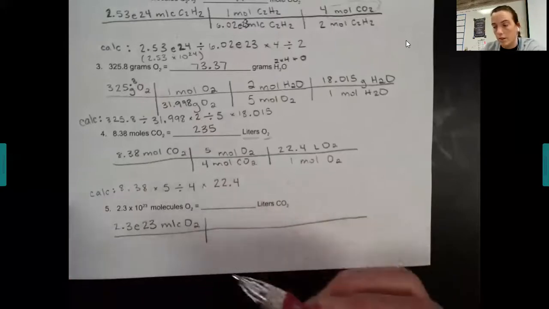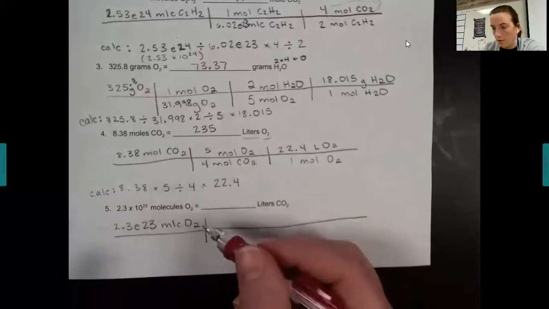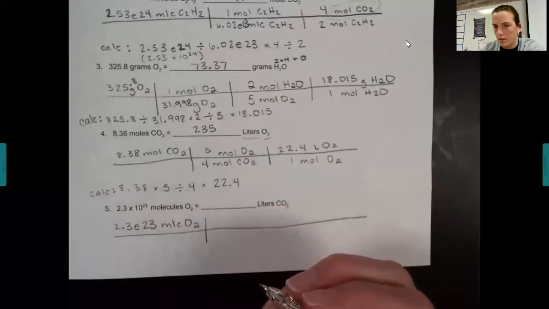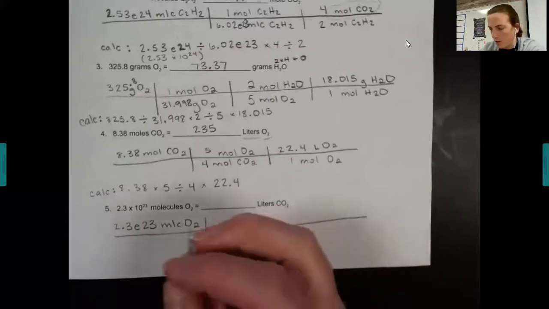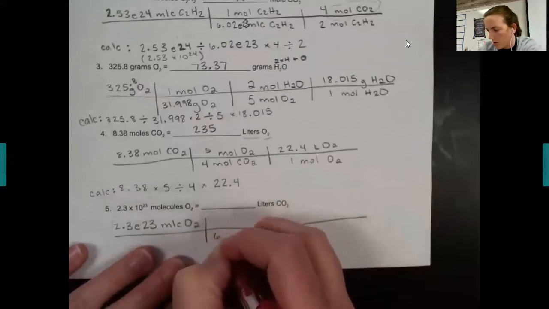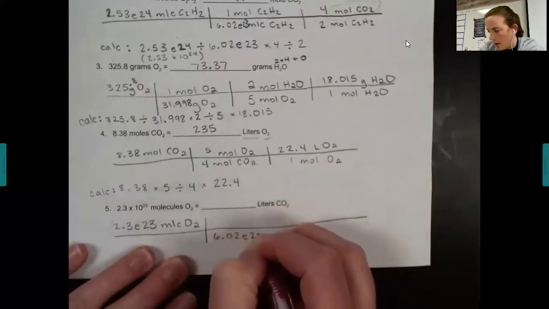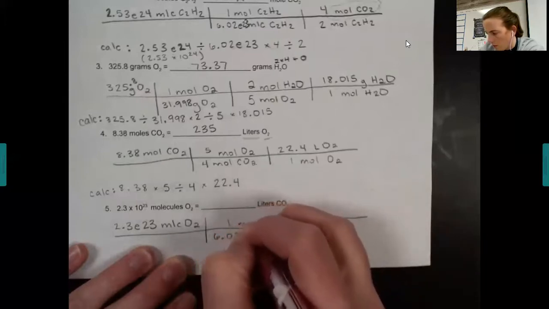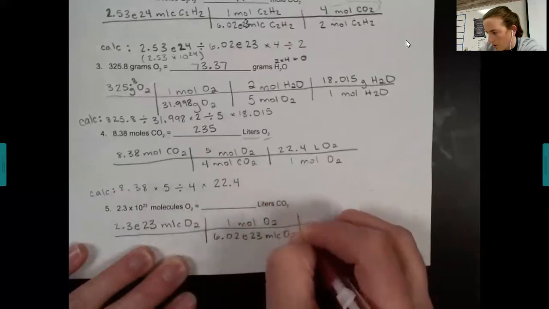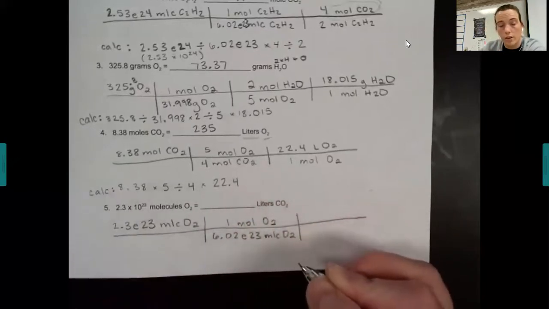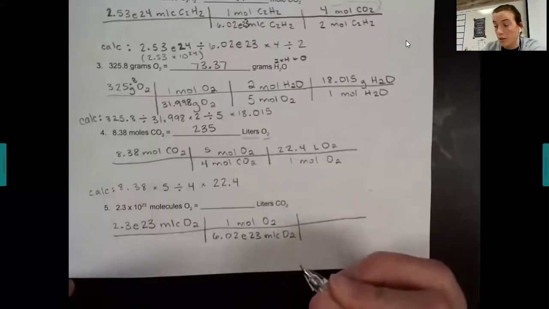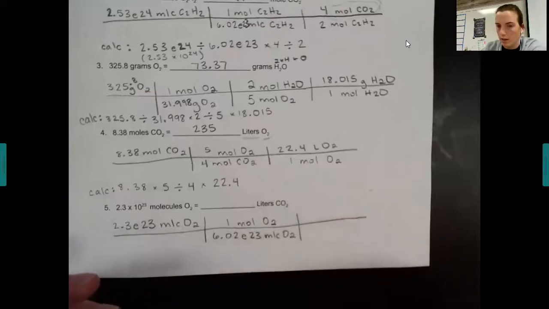So first step is going to be converting to moles because it's not in moles, right? So what mole definition are we going to be using here? We're going to be using the one with Avogadro's number, because that's the one that goes with molecules. So 6.02 E23 molecules of O2 for every 1 mole of oxygen. All right, so we've converted it to moles. What's after that? Yeah, should be the mole ratio. So go ahead and pause the video, try doing the mole ratio on your own, see how you do.